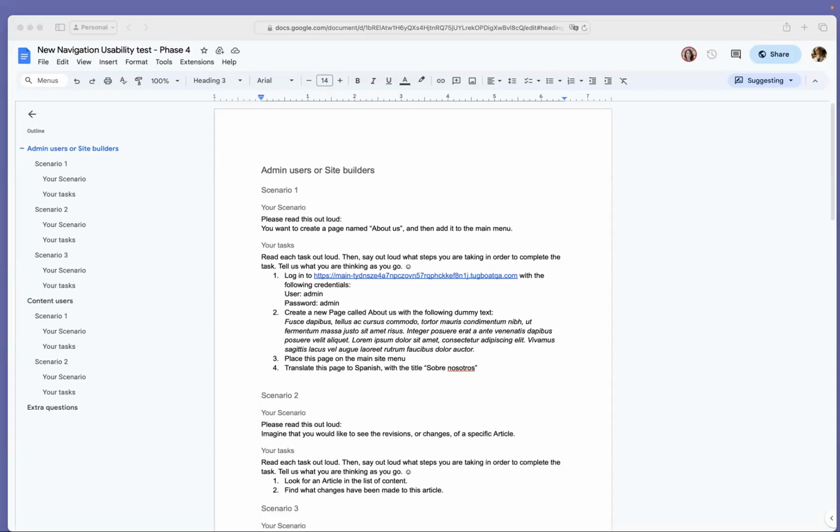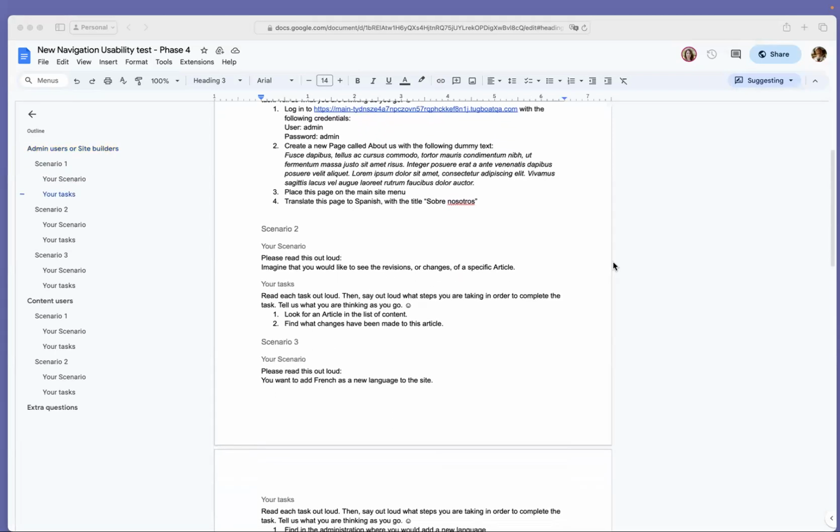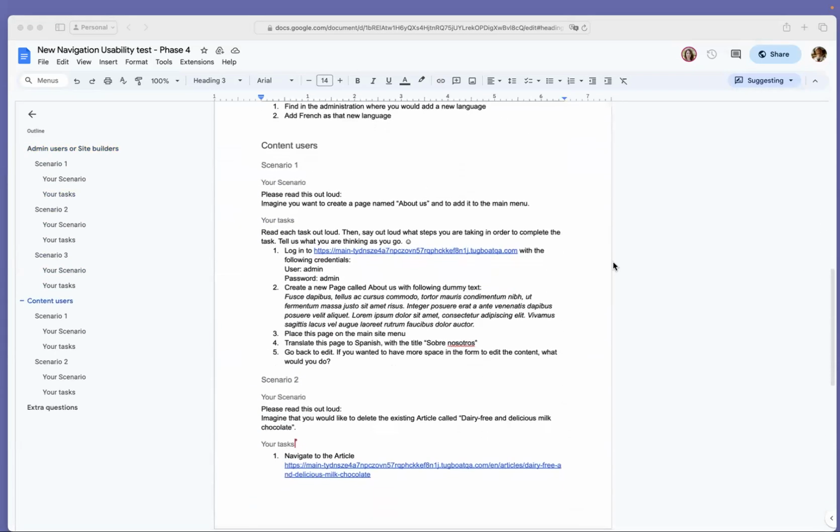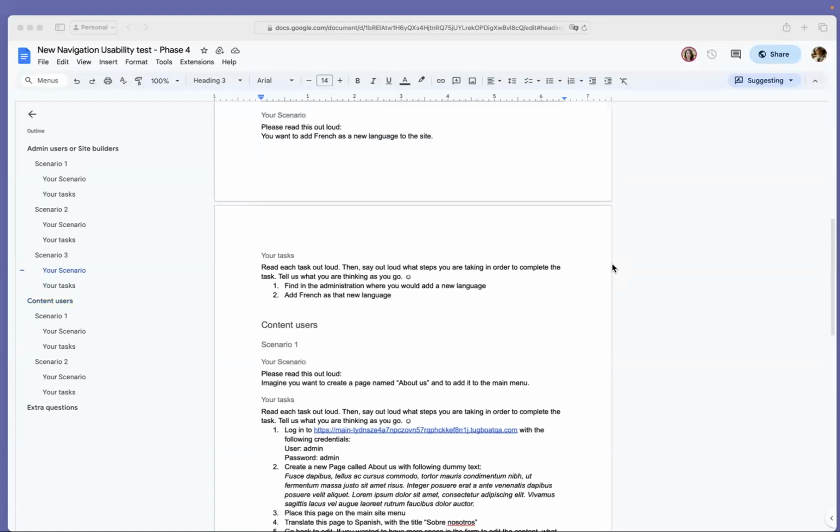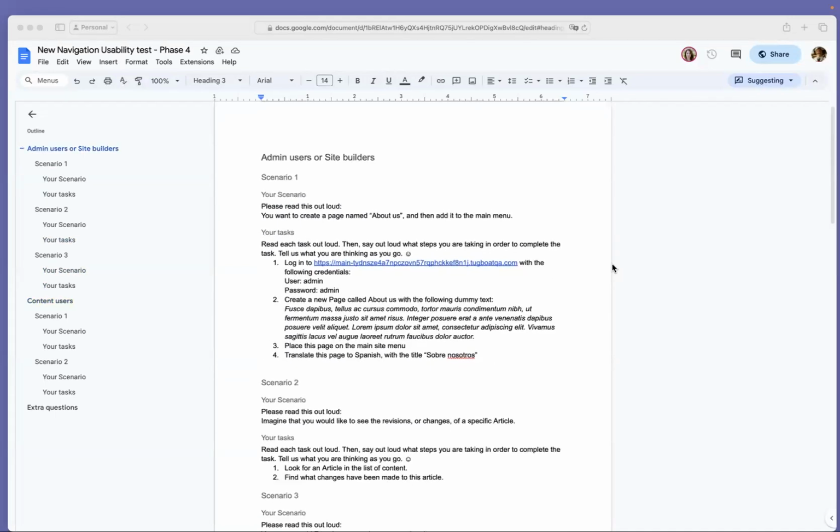Basically, I would read the whole how a test works, but the most important thing is how you follow the steps. This document that I shared with you is divided into two parts: one for site builders or developers, and the other for content users, which is the second one. I posted the site builder one first, because assuming you have enough experience with Drupal, I would prefer you first perform that one.